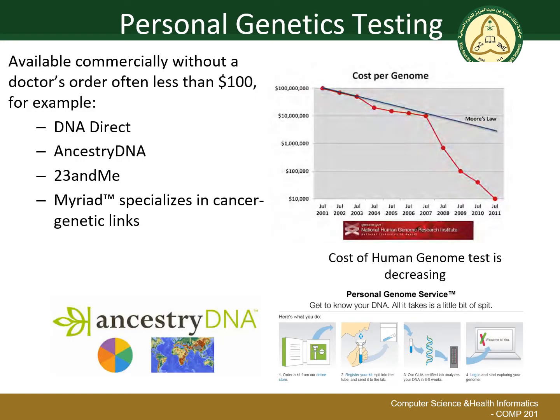The personal genetic testing. So, as shown in the figure here, the cost to perform the DNA sequencing of the entire human genome has dropped over the past decades from the initial cost of $1 million to the current cost of less than $10,000 per genome in 2013, or 11 here.